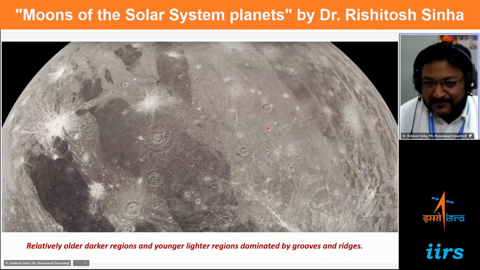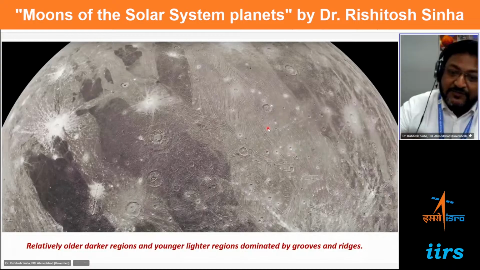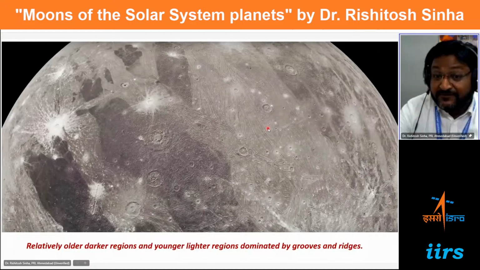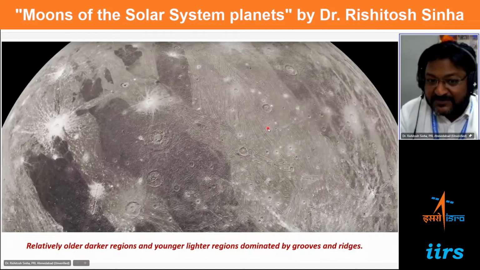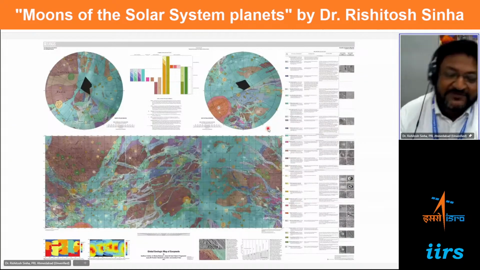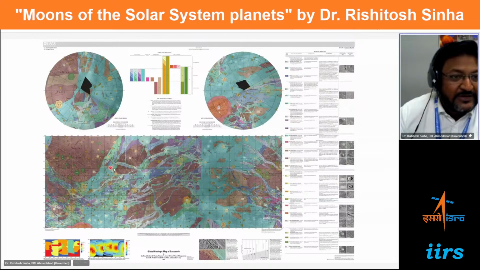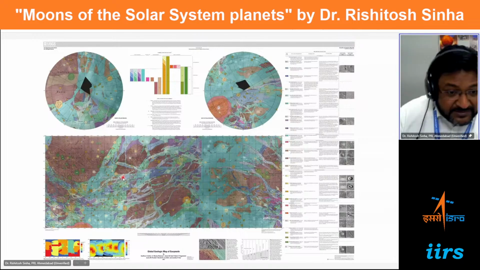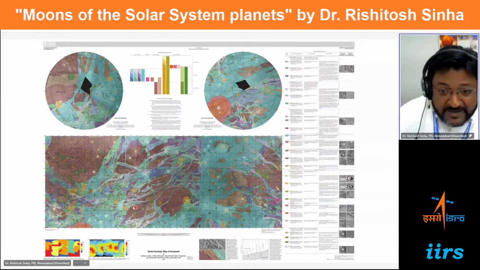Something is happening beneath, or something is happening externally on these moons, that is modifying their surfaces, because you see very contrasting surfaces. One is very old and one is very young. That type of combination is very intriguing for me. And based on these intriguing observations, geological maps have also been prepared. So you see the detail of these maps, to what details they have been interpreted, identified and mapped.